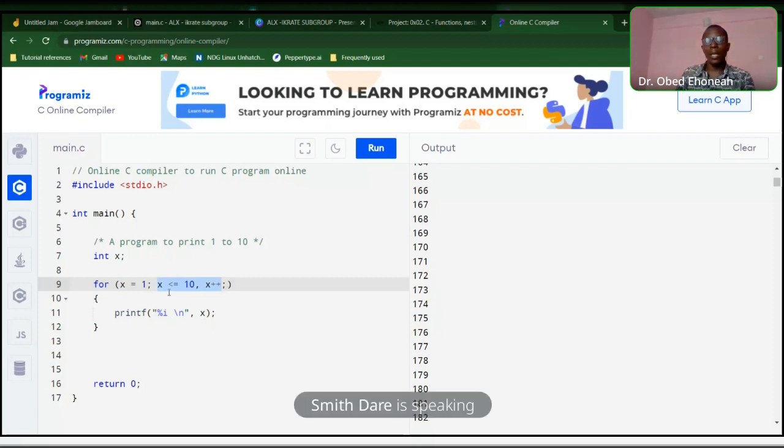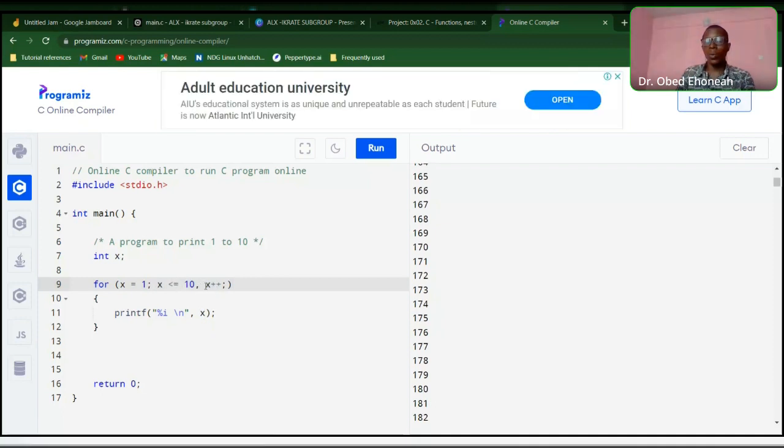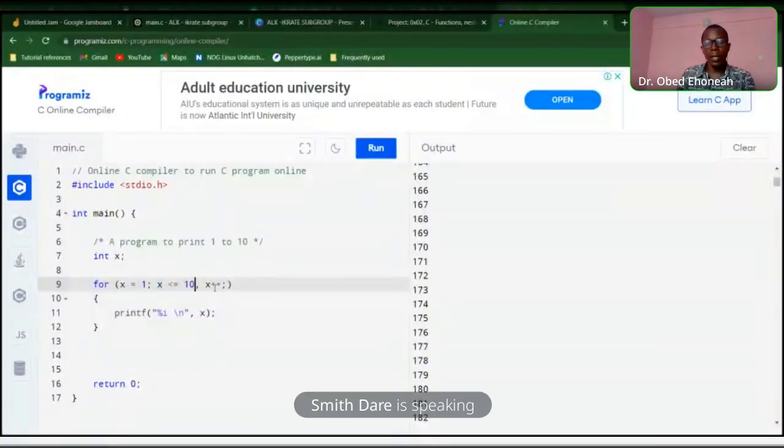The condition is x less than or equal to 10. Add 1 to x. That is what it's doing. So as soon as it checks, for number 1, x is 1, it brings it here. 1 is less than or equal to 10. Then it goes ahead to add 1 to it.